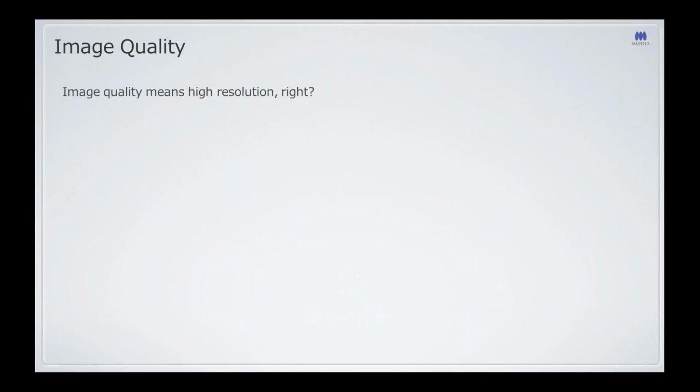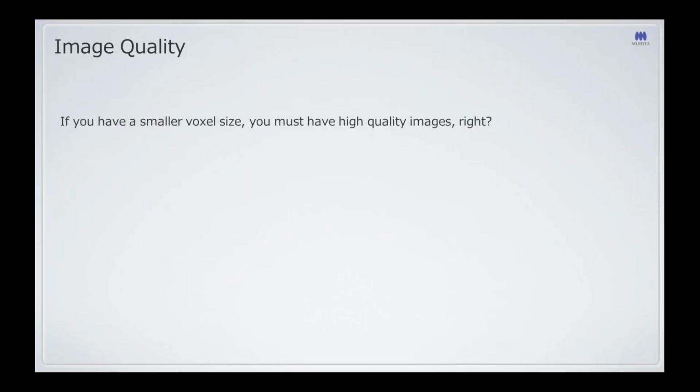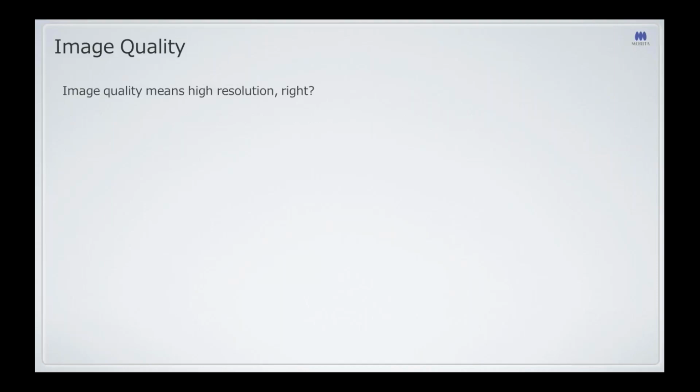And when we're looking at image quality, is it high resolution that we're always looking for? Smaller voxels, 80 micron voxels, 75 micron voxels, is that the only thing that matters for image quality? The answer to that is no. When you shrink your voxels down, when you go for a smaller voxel size or a higher image resolution, what you also increase is the noise in that image. You saw that when we were looking at i-Dixel, when we did a 0.5 millimeter slice versus a 1 millimeter slice. The difference was increased noise.